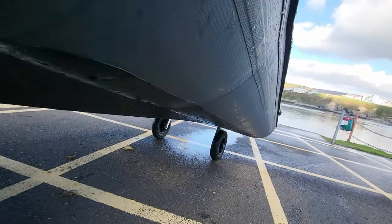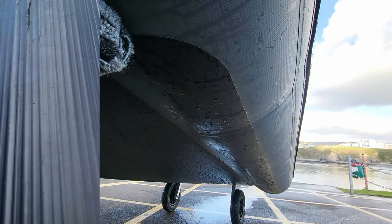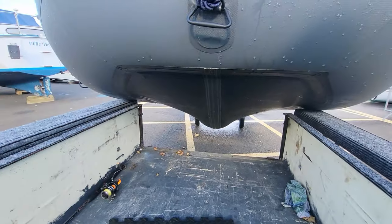You see there's a difference there between the boat world. The boat world is ribbed. You can see this is plain PVC underneath. I'm not too sure if that changes performance at all, but... And then there you can see the position of the keel.